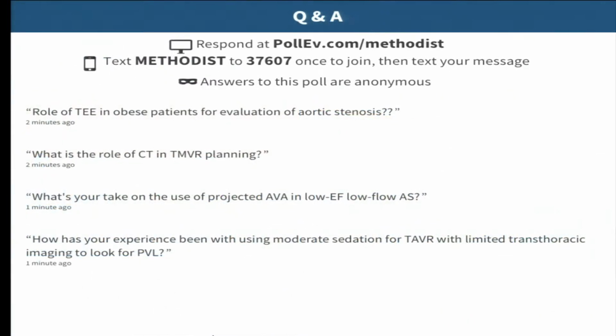We talked a lot today about transthoracic. You need to use all the windows on transthoracic. Obesity may not necessarily affect your signal. It depends where the obesity is and everything else. Even in obese patients, you can still record the jet in the vast majority. And if I'm not happy with the recording of the jet, what else do I do? TEE is not your next best bet nowadays, now that we have other things.